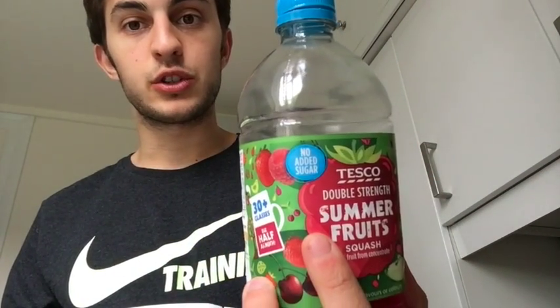For pre-cardio: I'm cutting and going towards the end, so I'm going all out with my calorie burn. I want to make sure I get as much muscle sparing as possible, so I make a BCAA drink before I go. I add about 100 millilitres of a zero added-sugar juice sweetened with stevia — it contains neither aspartame nor sucralose, unlike a lot of amino acid supplements — followed with seven grams of BCAAs from the BSN DNA series, topped up with water. It's essentially a nicely flavoured amino acid supplement; summer fruit flavour, really good.